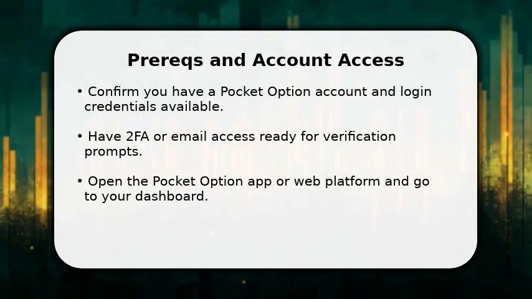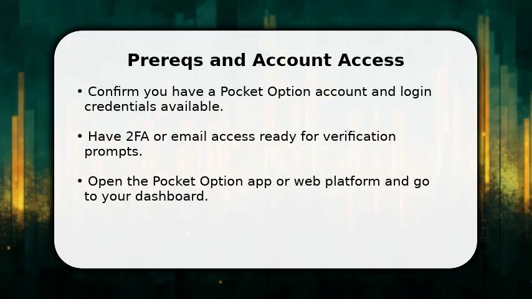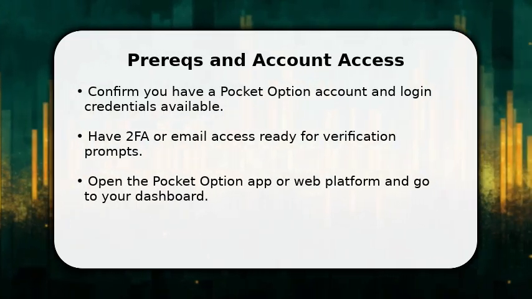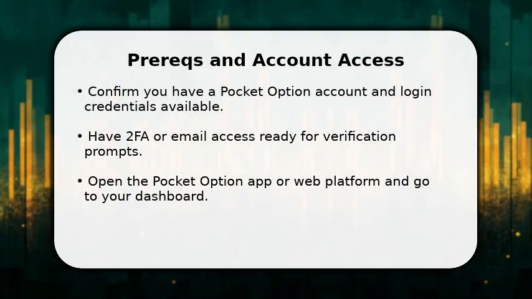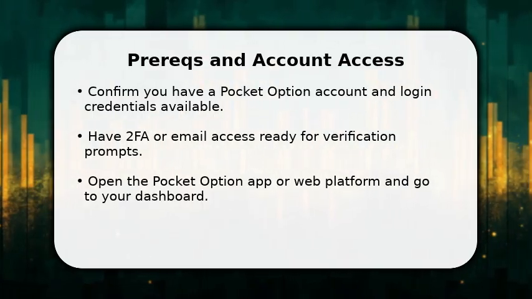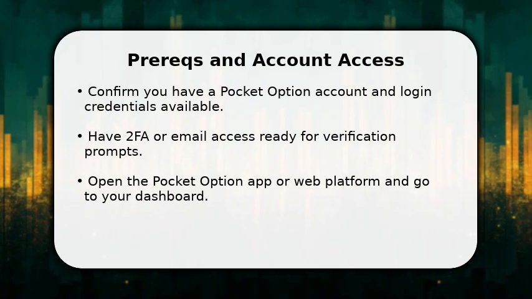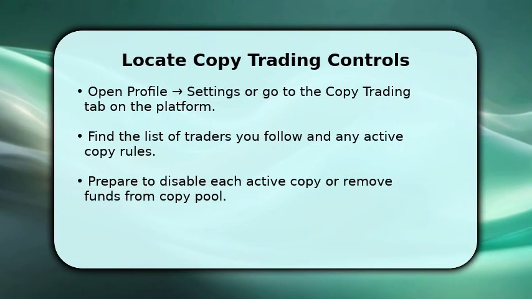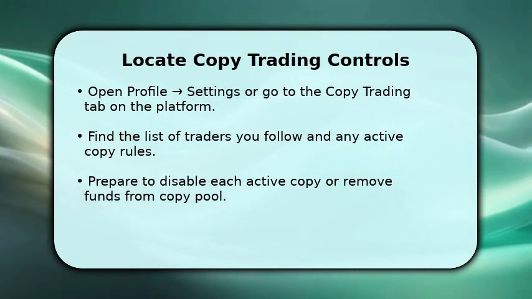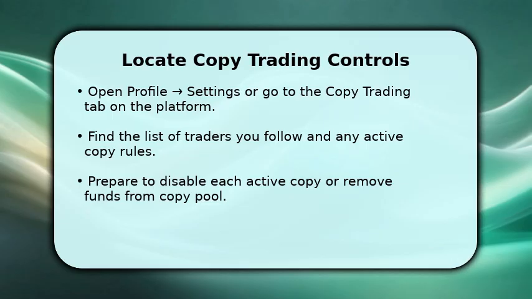Make sure you have the exact account where copy trading is active, because the next actions apply specifically to that profile. Now open the side menu or profile icon so you can jump straight into the copy trading controls without delay. Once on the dashboard, go to the copy trading section or settings where followed traders and rules are listed.